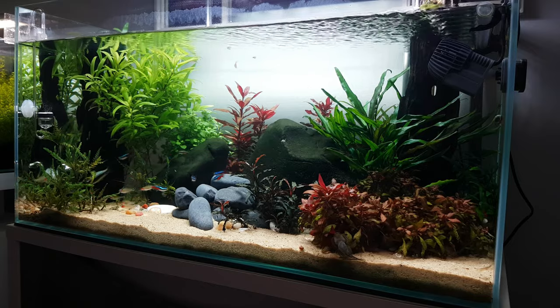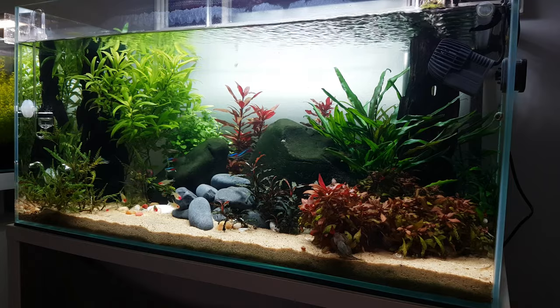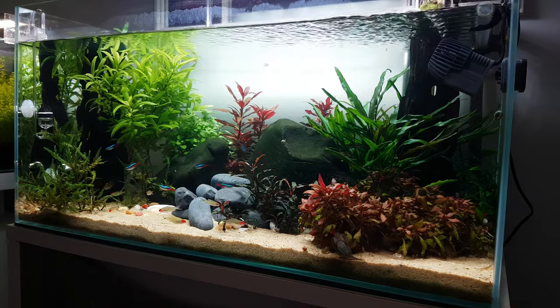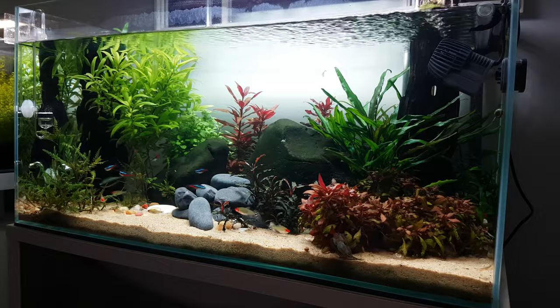Let's face it, I've had fish struggling for oxygen before, and we all know where they would be. They would be at the surface of the water gasping for air. So I'm not saying don't get a wave maker, but I'm saying the one I purchased is too powerful for the tank. I've had these three Hillstream loaches in my tank without a lid.